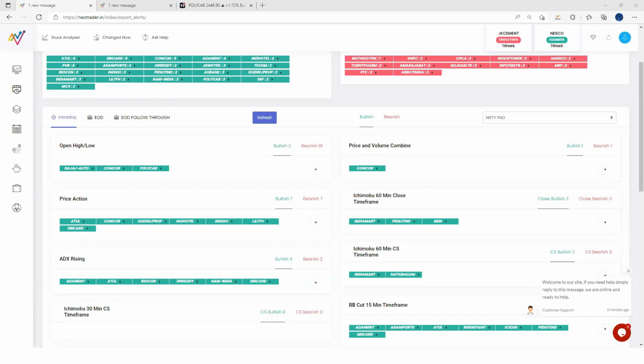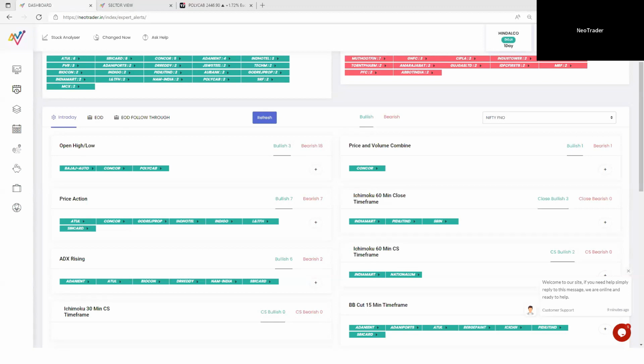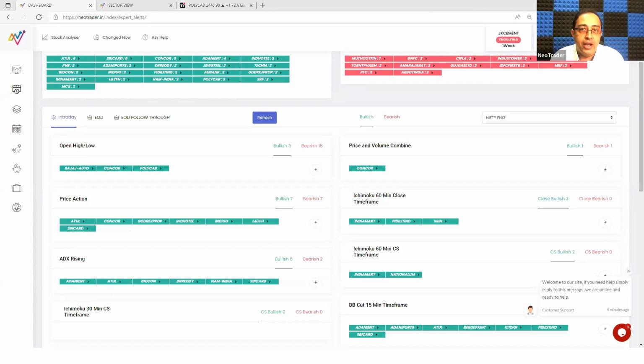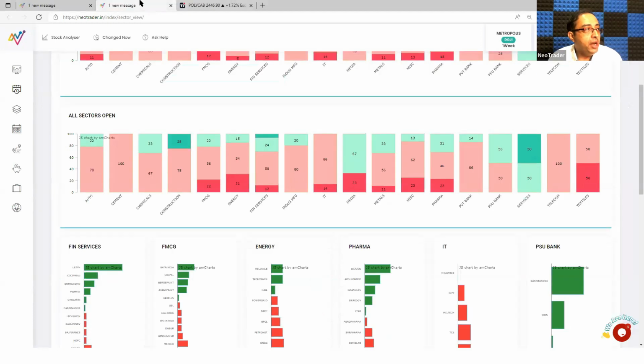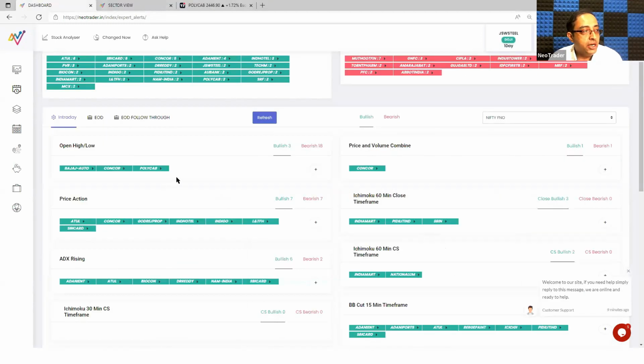And that's why NeoTrader Pro does a great job of opening your eyes to the unending opportunities which are there in the market. Market making, money making is not only for a selected few. That's what we believe at NeoTrader. सब लोग पैसा बना सकते हैं मार्केट में, और जब आप NeoTrader जैसा सॉफ्टवेयर के साथ आप काम करेंगे, I am very certain that you will be able to make consistent money. That's the whole idea. So now you can see here that सेक्टर में आपको पता चल गया कि कौन से स्टॉक अच्छे हैं. उस सेक्टर पे जाइए, काम कीजिए.